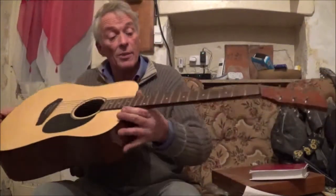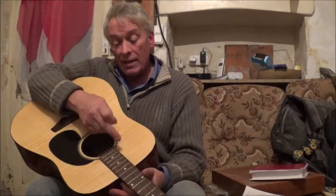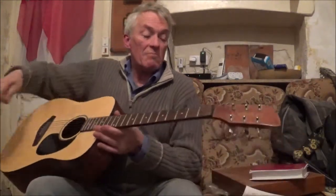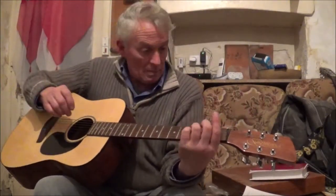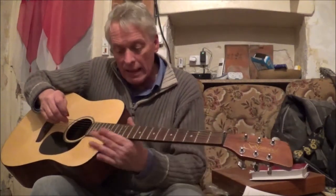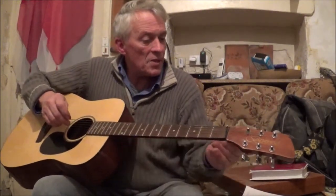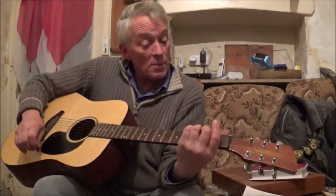When I got it home and I looked at the action, it was way too high, so using the tensioning rod in the neck, I pulled the action down. I think it's not too bad now. The person I'm giving it to, his older brother can teach him more about guitars than ever I can. So I'm quite happy it's going to a good home. Let's just prove the point.